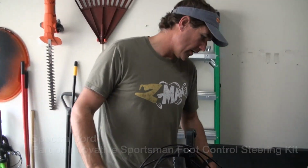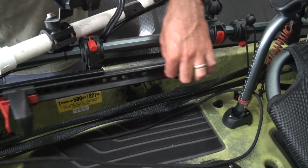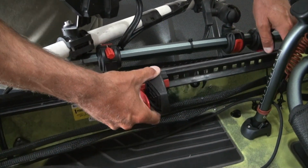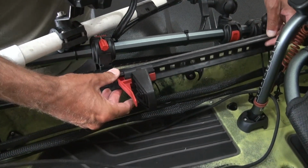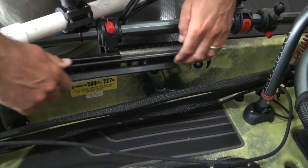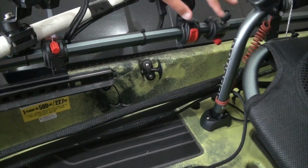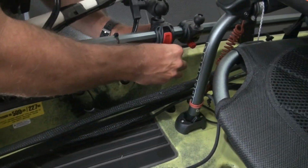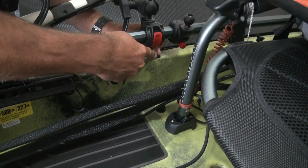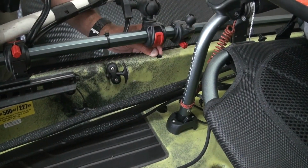The tubing is going to attach to this little part here, part of the foot slide. And we want it to be straight. I'm not putting it in straight because of his rod holders, but we're good. It's going to go back this way, and I think we're going to start holding the P-clip somewhere in this area. And this is where the line coming straight off of that is going to go into the tubing there. We're going to run tubing backwards, and at some point it's going to go through the hull.